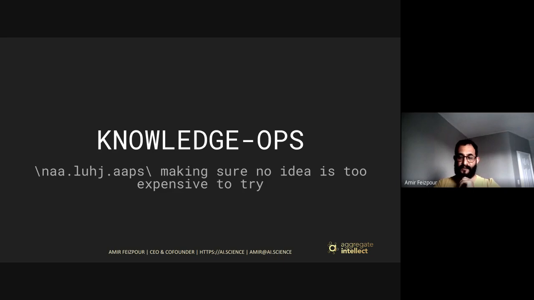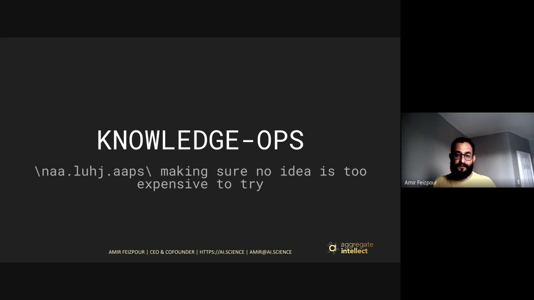So knowledge ops are processes, tools, and automation that we are creating, at least augmentation that we are creating, to get to a point where everybody feels empowered to try new ideas that they have, right? So for example, if somebody wants to figure out, is this crazy idea that I have even possible and feasible to be implemented? It shouldn't take them weeks. There shouldn't be that huge barrier of entry to even try to explore that idea. And knowledge ops is a set of tools and mindsets that will enable everybody to try their craziest ideas.